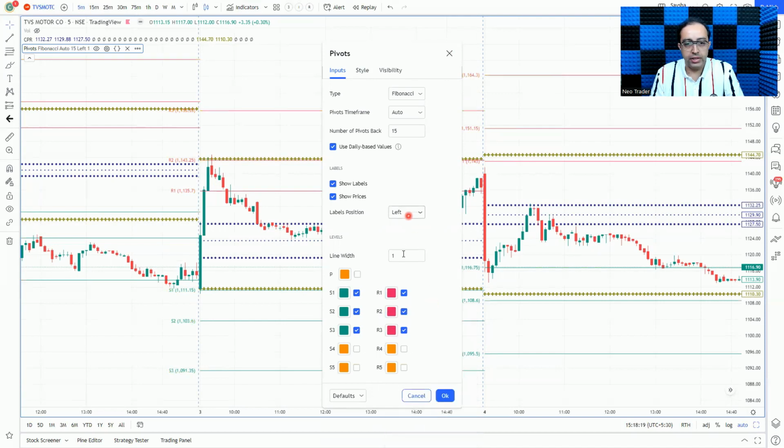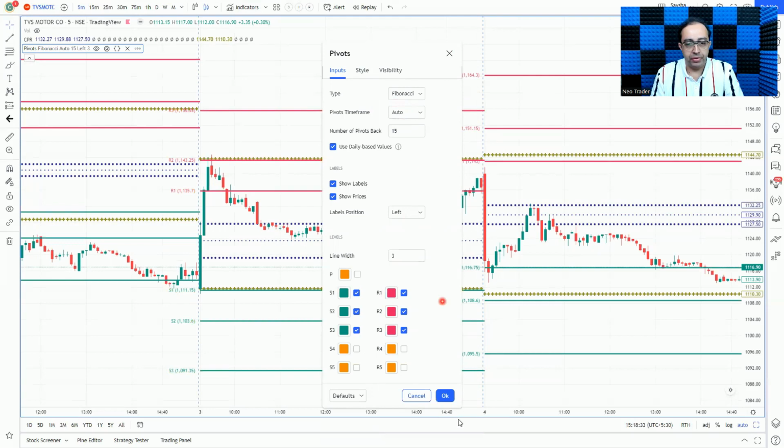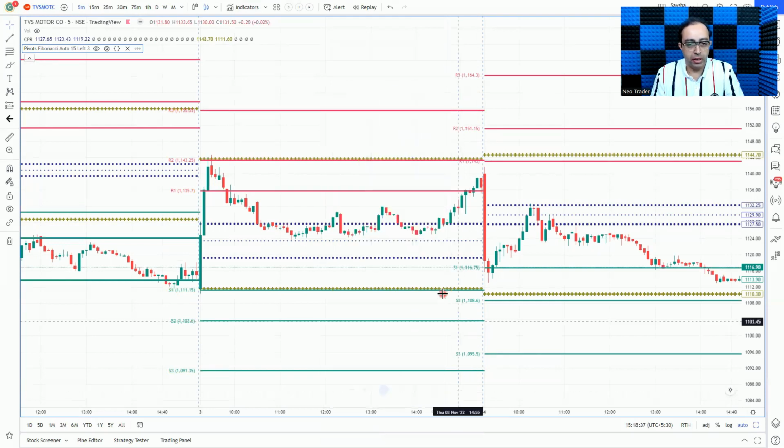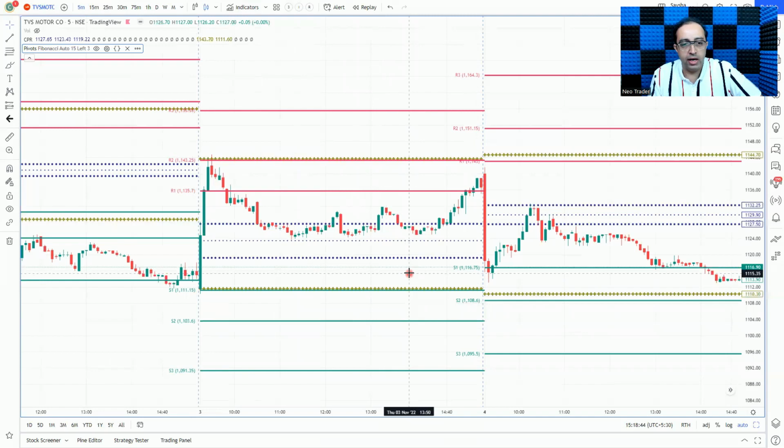Now I can increase the thickness here by changing the number to 2 or 3 or however you think fit. Now you can see here, this is an auto-generated pivot. Based on the time frame you choose, it will plot accordingly. So you can see right now, the S1, S2, S3 are in green color and R1, R2, R3 are in red color.